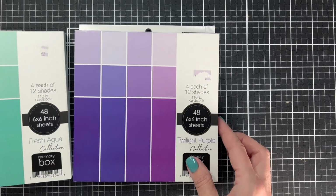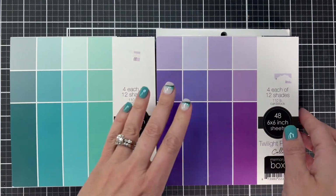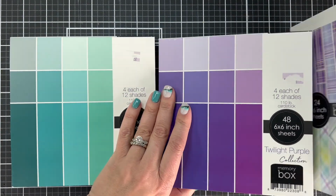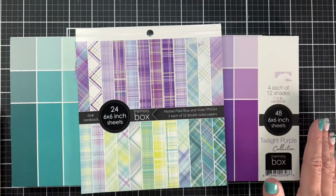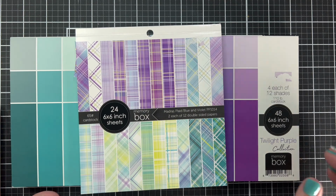We're going to look at creating a couple of small Easter baskets with the new die from iCrafter. I'm going to use these coordinating color pads from Memory Box. They also have a coordinating plaid that matches these, and I thought this would be perfect for Easter.